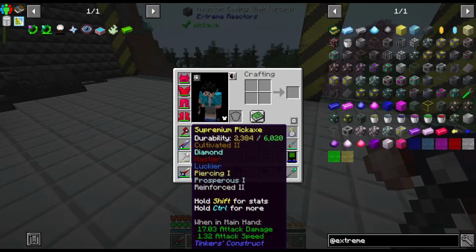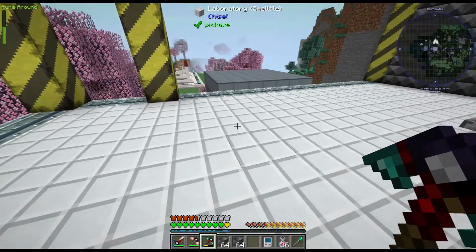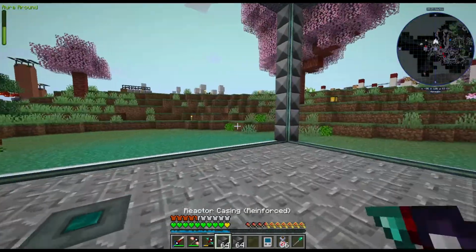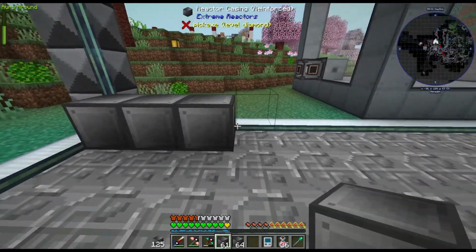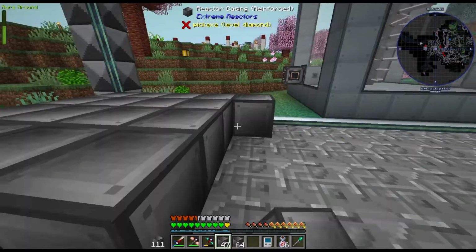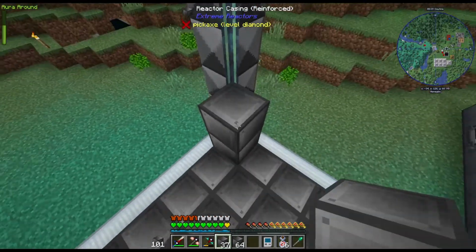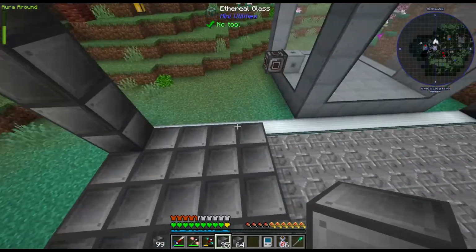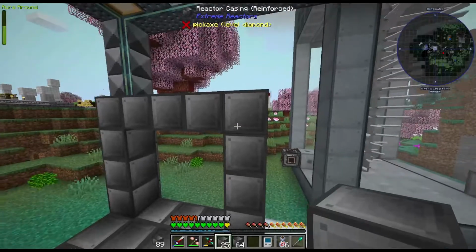I don't know if this is good, actually. Let's try downstairs, actually. Let's try it over here in this corner. 1, 2, 3, 4, 5. It should be good enough, right? Yeah, it should be good enough. 1, 2, 3. There you go. Perfect. I think I need one more stack of the reinforced stuff.